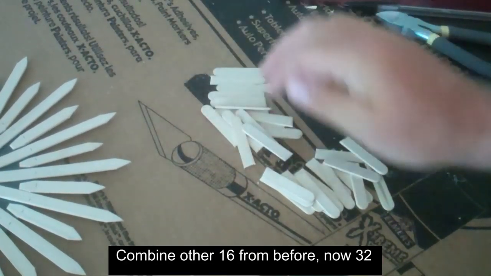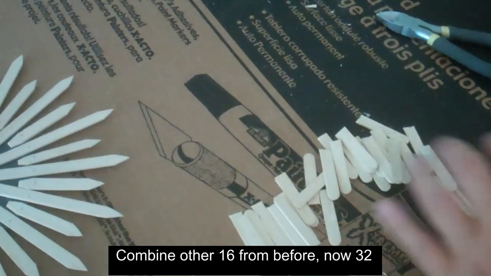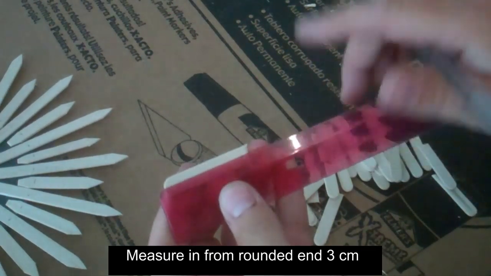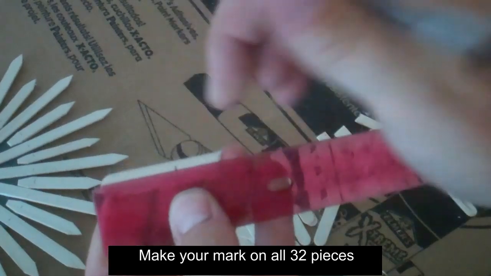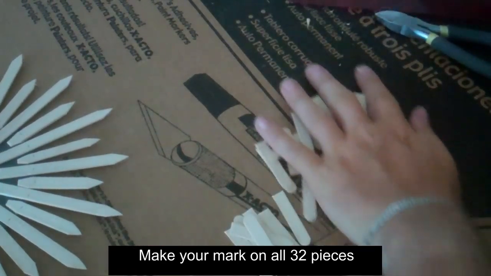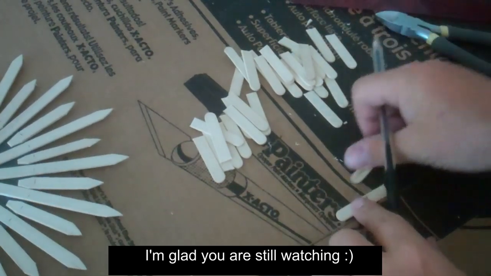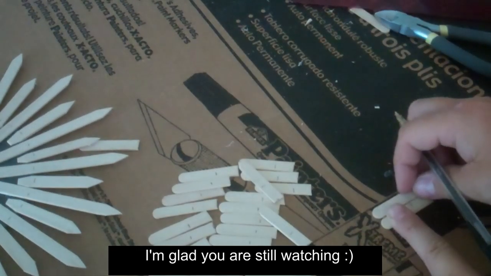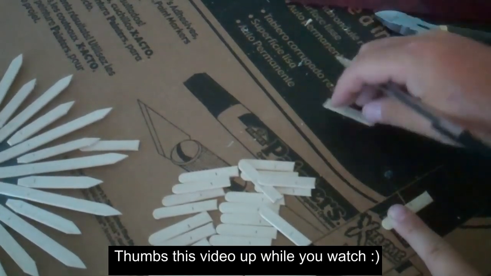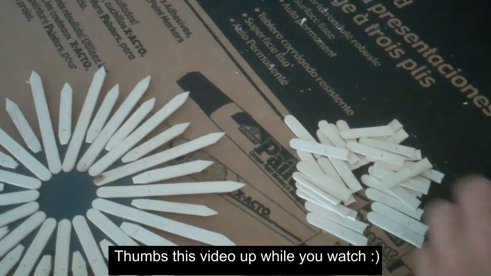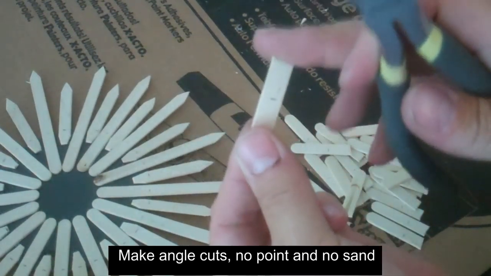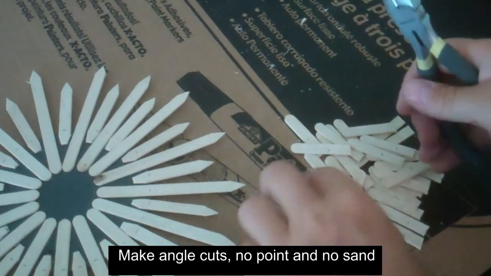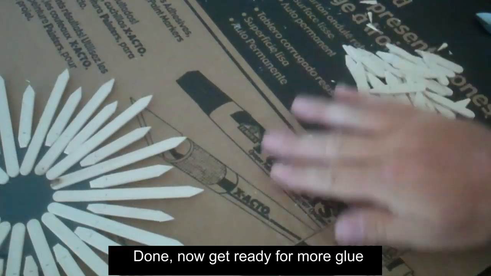Take the other 16 sticks, the short sticks that you had already cut before and add them all together. Now take all of these short sticks and measure in 3 cm from the round end and make your mark. Now that these marks are made, take the flat end of the stick and cut angles on them.